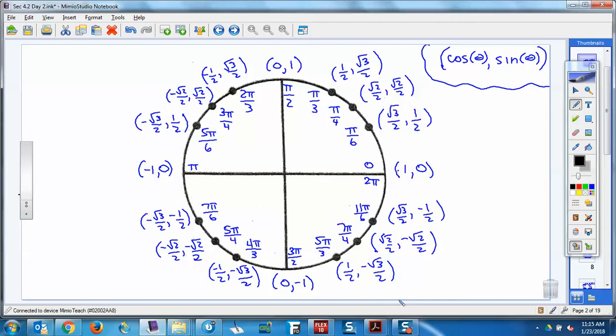Sine is going to be our favorite trig function because every other trig function can be gotten from sine. Cosine is the co-function, in other words, complementary angles, and we'll learn all that. Tangent we can get if we know sine and cosine, but again, if we know sine, we can get cosine. So sine is going to be our favorite trig.